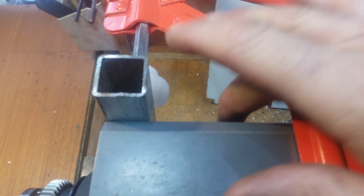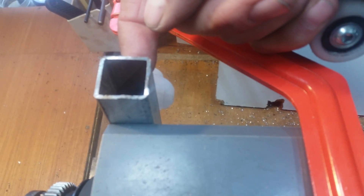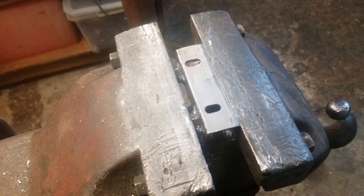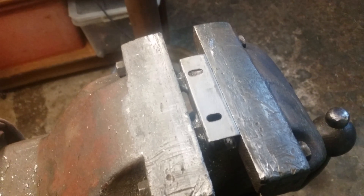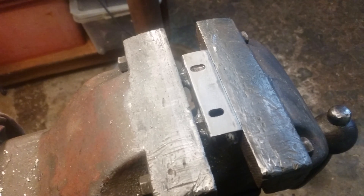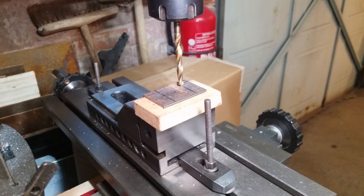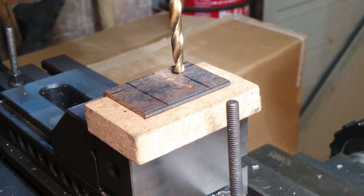I'll weld a trap nut at the top and a trap nut at the bottom, then run two bolts through. That'll be enough to pin this wheel bar against it on the inside, and then drill straight through the top and screw this to the side of the headstock. It became apparent at this stage that drilling holes through the tube itself wasn't going to work — I completely stuffed up and put my fixing holes in the same relative position as the bolts pinning the wheel bar, so the bolt heads conflicted. And secondly, I needed more adjustment, so I decided to cut a piece of steel out, weld a tab on, and mill slots in the tab to give me the adjustment I needed.